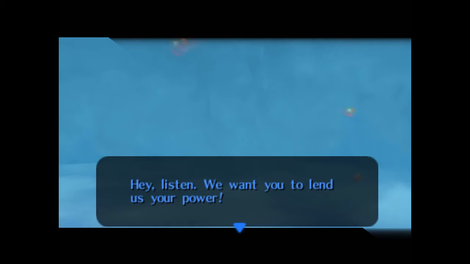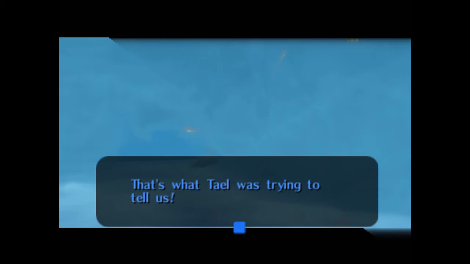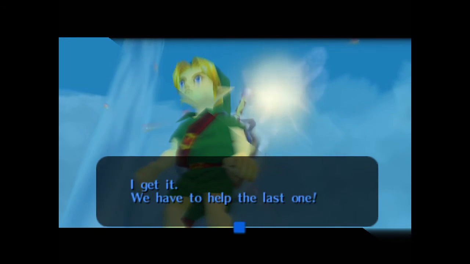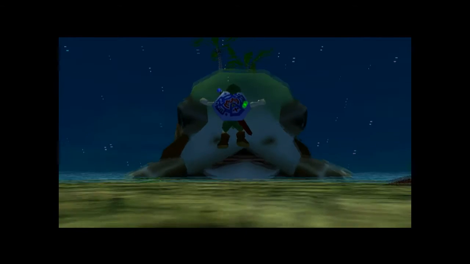Hey, listen, we want you to lend us your power. If you just leave things as they are, something terrible will happen to this world. Surely you're the ones who can stop it. That's what Tael was trying to tell us. Help our friend. I get it, we have to help the last one. Then promise us this. You'll cooperate with us. Okay, that's the deal we made. It's the game we're playing.